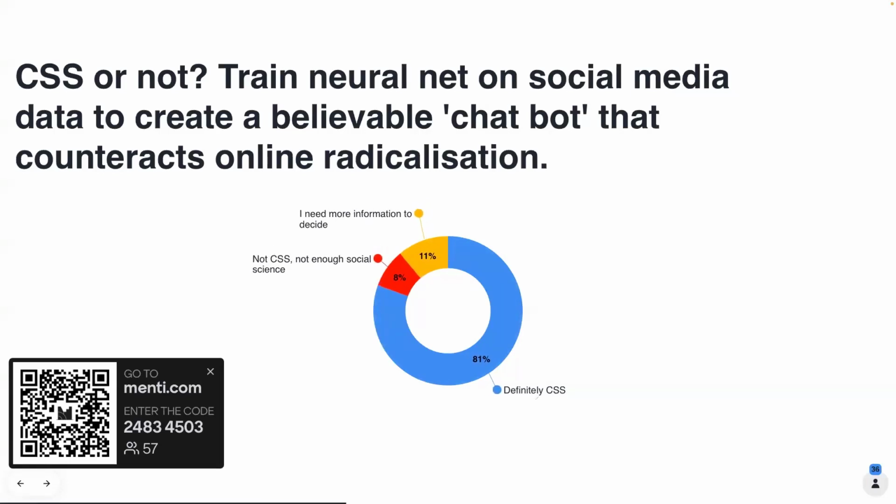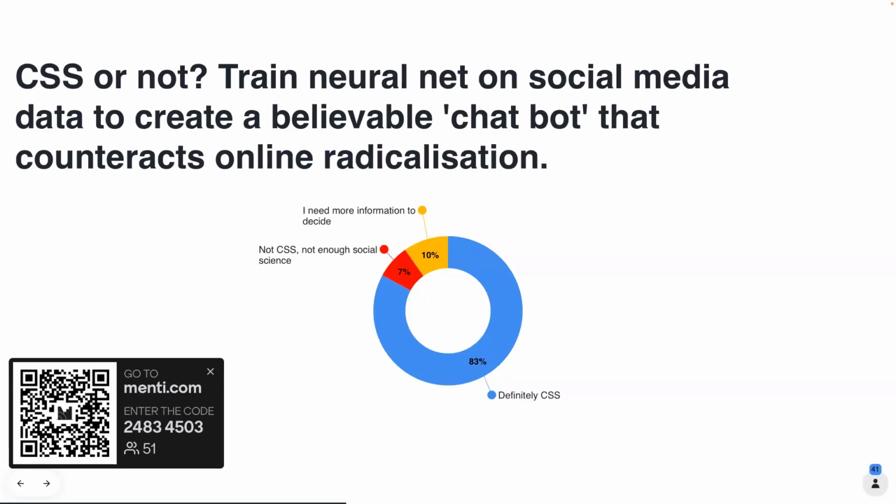There seems to be this implicit social science research question as we're focusing on people's actions, attitudes, and behaviors. And we have a computational method to help us explore this. So we've got a neural network that has been trained on social media data. For those that are maybe unfamiliar with this term, neural networks are a kind of artificial intelligence, and they teach computers to process data in a way that's inspired by the human brain. It's a type of machine learning process. It's also called deep learning, that uses interconnected nodes or neurons in a layered structure that resembles the brain.